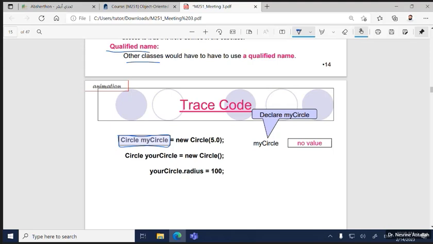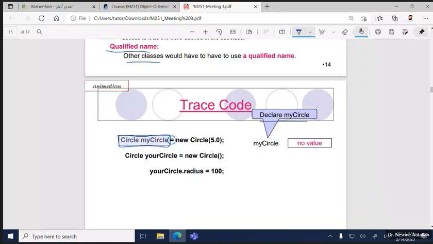What do we call this step? Declaration. This is declaration. Declare my circle. I declare that I will use a circle and the name of this object is my circle. Just. Okay? Now, when I use this equal, this is assignment.